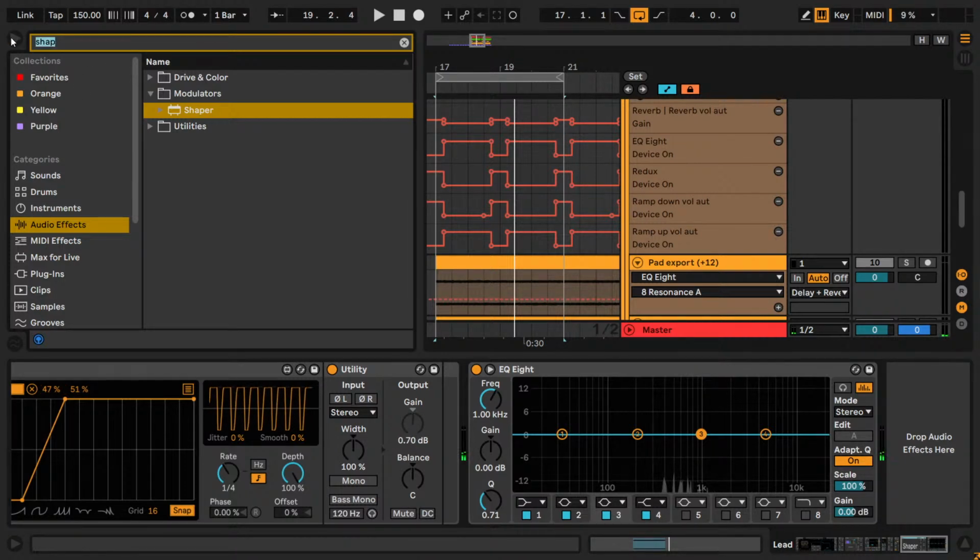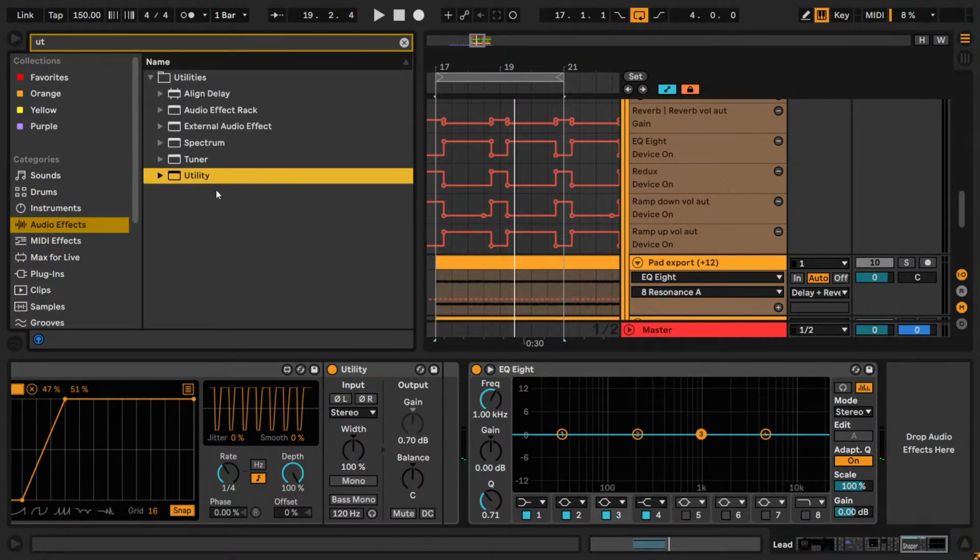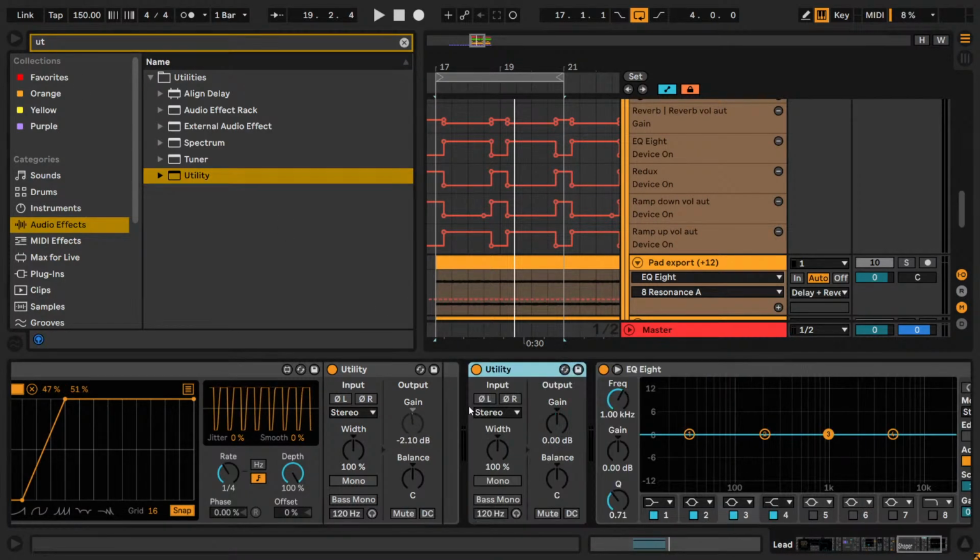Once more, I can adjust the volume of the lead and the utility. That is because after such a sidechain compression, even though it's very small, I might want to compensate a bit for that pumping effect by increasing the volume of the lead. So the utility will be the last effect before the equalizer.